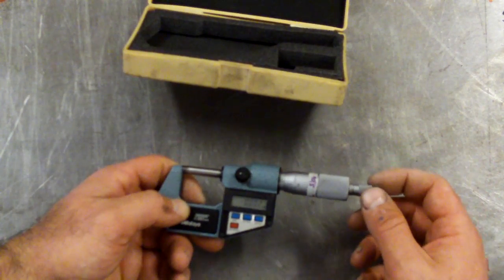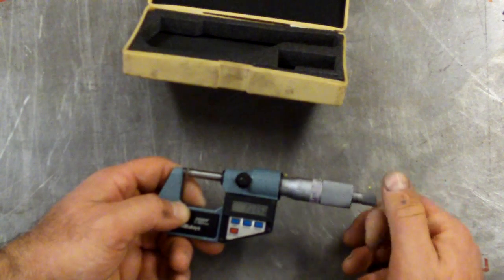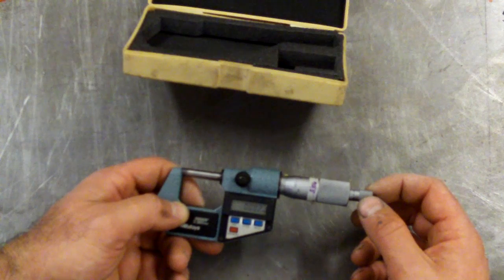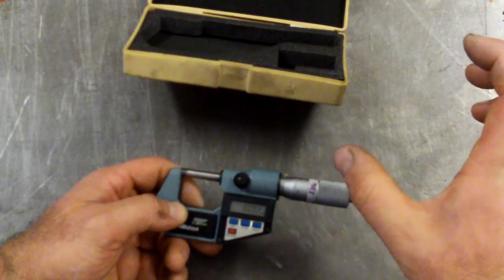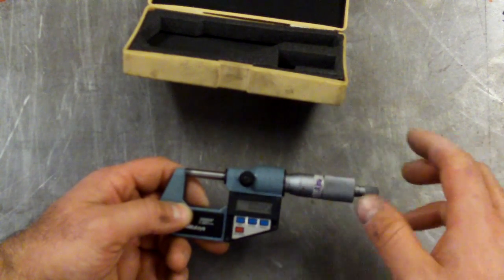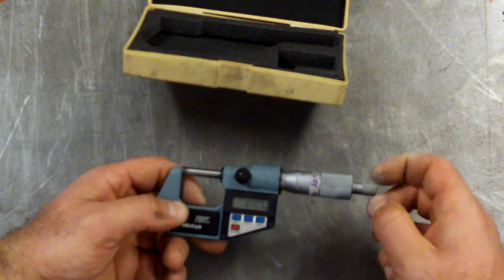But there's a little clutch wheel on the end here, and this is what you typically use to close them. So you close it down on the object and you hear the click with the clutch letting go. You don't need to wrench down on these really hard because again you will deflect the whole horseshoe shape here and you won't measure accurately. So you just need to use the thumb wheel on the end and click it with the clutch.